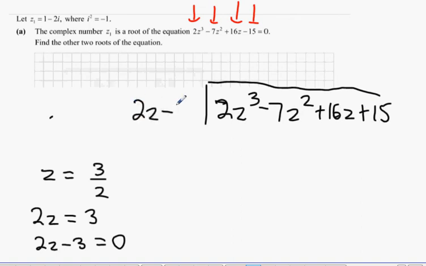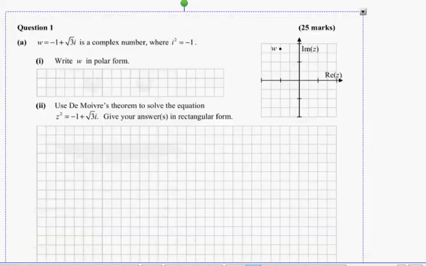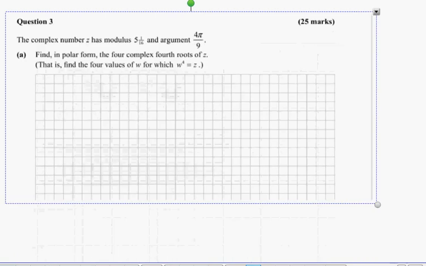Okay. What's going to happen up here is you're going to get a quadratic. I'm just going to make up a quadratic for you, just for argument's sake. That's not the right answer now. But what you're going to do with this answer? Use the minus b formula, and you'll get all 3 roots. Is that okay with you guys? Yeah. The hard part was the 3 over 2, putting it into its factor, and then dividing it in. Is that right, Dave?